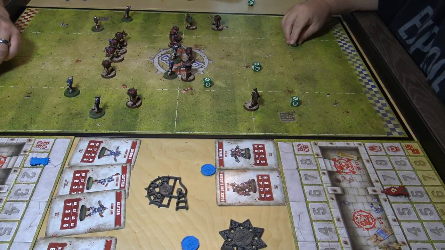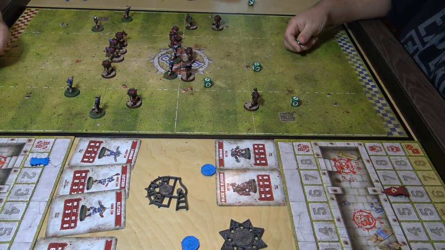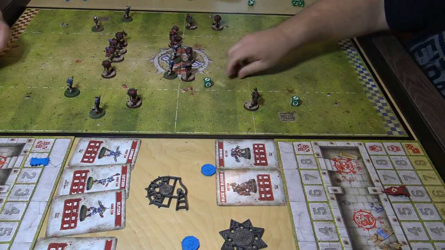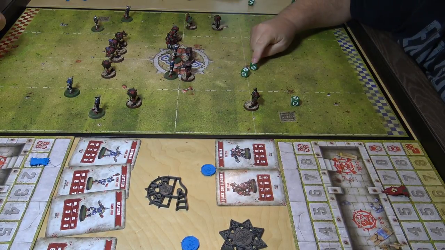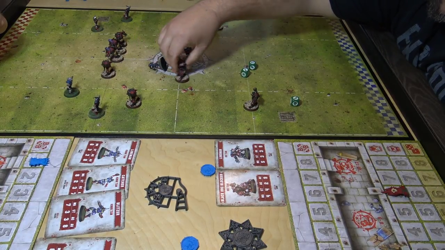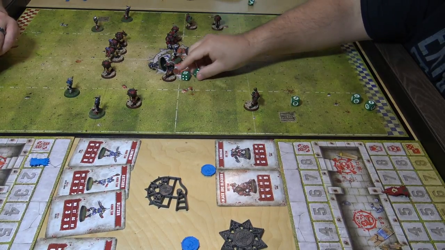Okay. And now we have a four on three, which is two dice, yeah? But he does not have dodge or whatever it is, so nope. That will be a knockback. Yes, it will. So we'll go back here like this, and we'll take ground. Okay, see if you take him out. That's eight. Nope. So no.